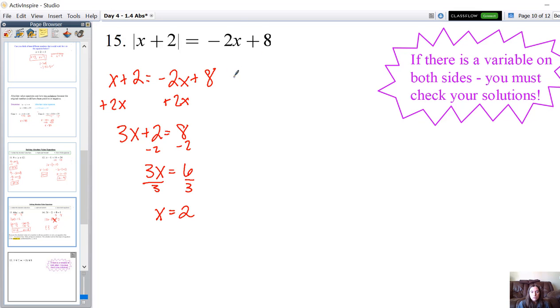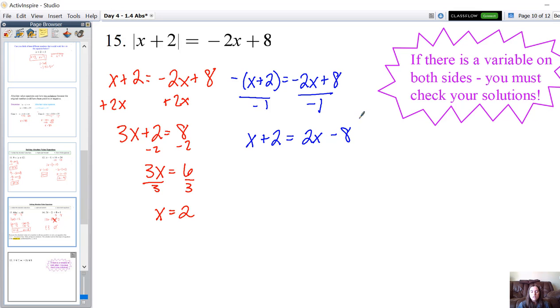We're going to do case 2. We've got negative x plus 2 equals negative 2x plus 8. Again, I'm going to divide by negative 1. You can distribute that negative if you'd like. So now we have x plus 2 equals, both of these terms divided by negative 1 are going to switch their signs. So negative 2 over negative 1 is positive 2 with the x. And 8 divided by negative 1 is negative 8. Now we can subtract x from both sides. So then on the left we have 2, and on the right we have x minus 8. Then we can add 8 to both sides, so then 10 is equal to x.